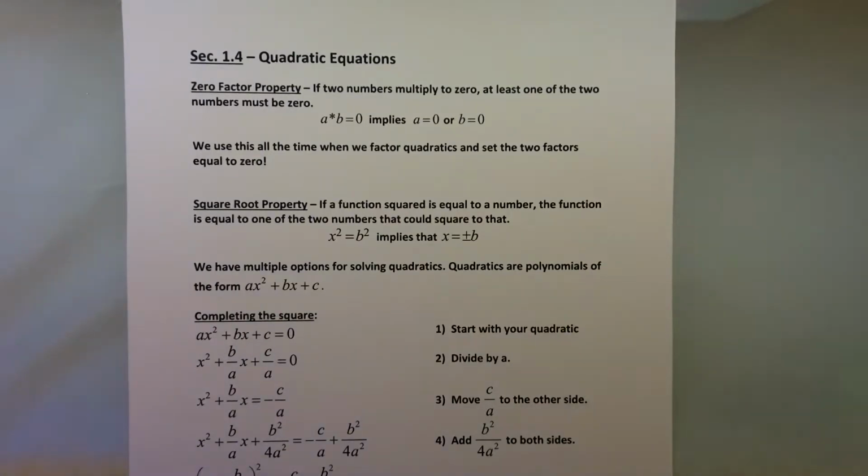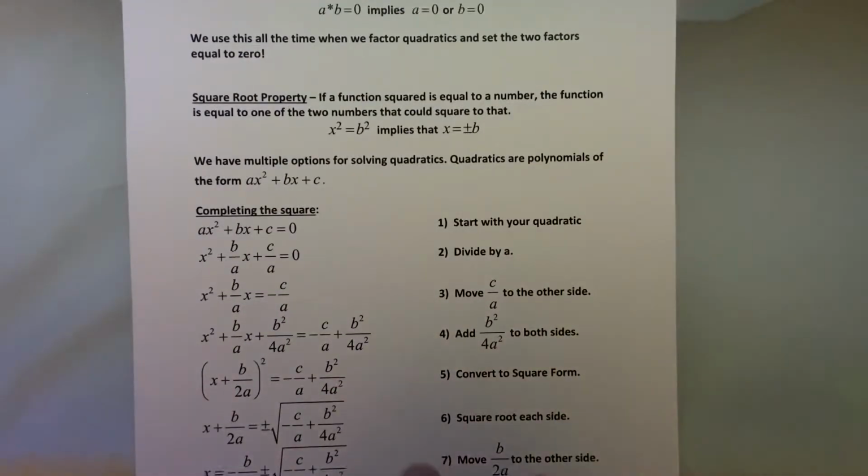You can also complete the square, which is the scary thing down there, but we'll actually do it in some problems and it's not so scary. It just looks scary in theoretical terms at the bottom of the page. If you can get x squared is equal to a number, then you can use the square root property, but if there's any x's in there, you can't use that, with the exception of completing the square. And then, of course, there's the one everyone seems to like, the quadratic formula, which we'll get to in a bit. So let's look at some problems using completing the square and talk about these steps.